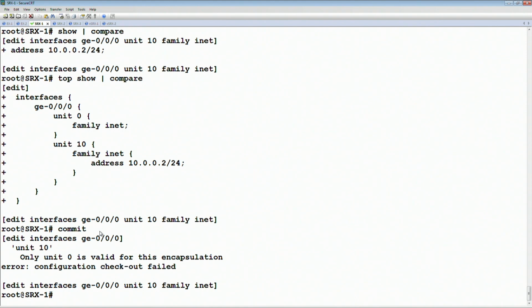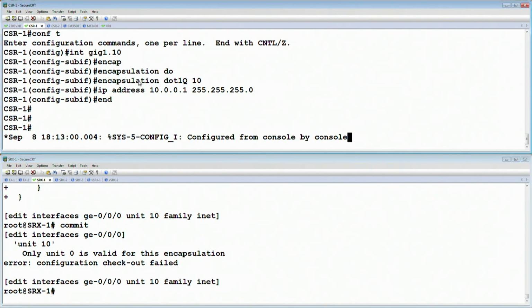So not only do we need to enable tagging, but we're going to need to set what particular VLAN number it is. So the point being here is that in the case of iOS, we're doing the same thing, it's just that the syntax structure is different. So defining the unit or the subinterface is technically a separate step than turning the encapsulation on and then specifying what the encapsulation number specifically should be.